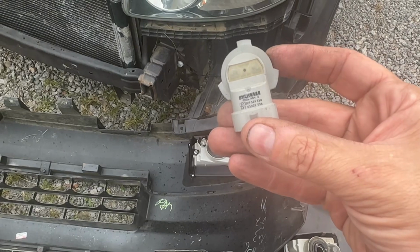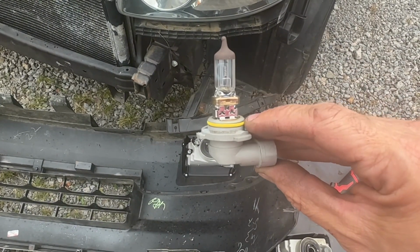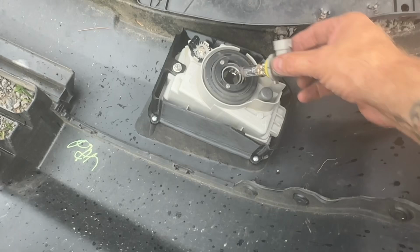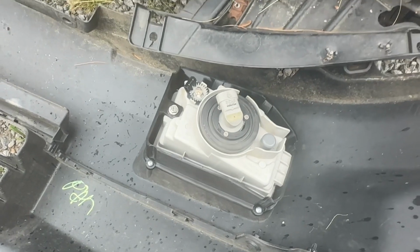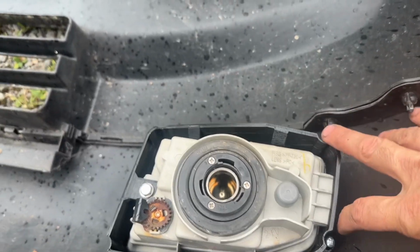So this is the light bulb that you're going to need to pick up. It is a 9006 bulb that you need, and you can get these in different colors, but it's the plug that's really important. To mount it, you line up the tabs, and then you give it a rotate. We're going to do the same thing on the other side, and I'll be right back. And there you have it.